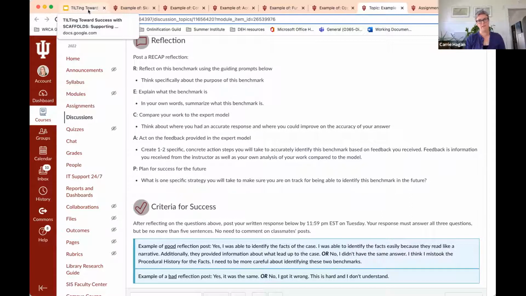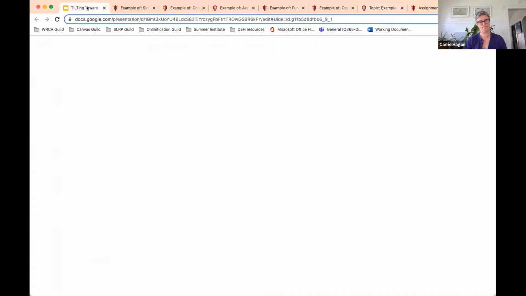When I asked them to do the additional case briefs after having them complete this first skill building assignment, they did exceptionally better on the later assignments because I had broken it down in a way that not only clearly introduced everything, but it reinforced their knowledge. It gave them examples. They had more opportunities to practice. And as a result, they were more confident in their application of the skill going forward.